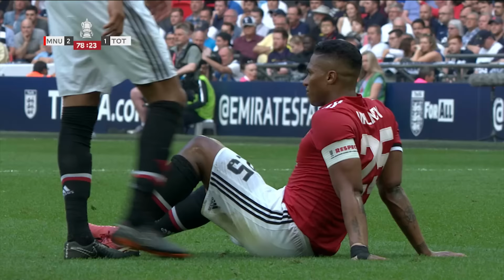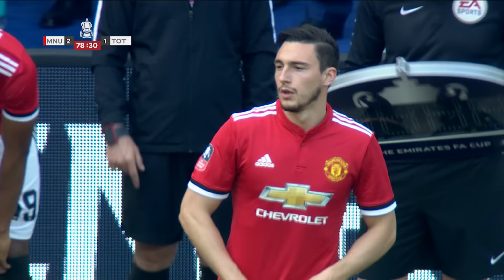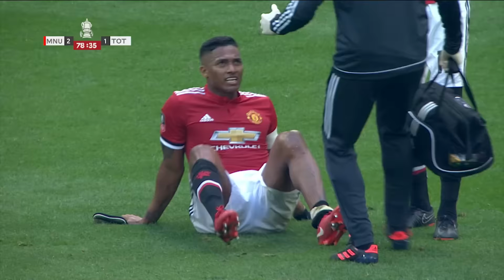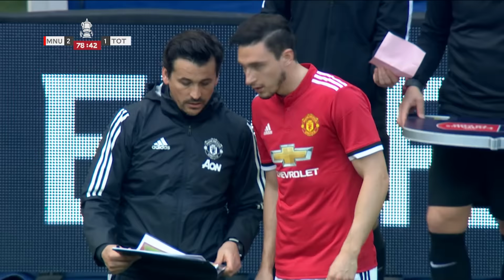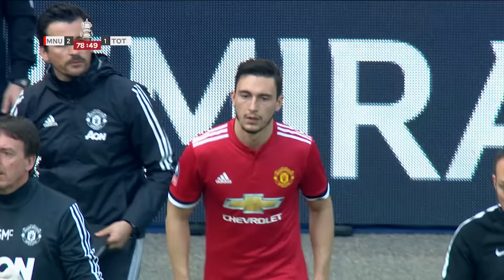Mourinho's gone to speak to Young because he's saying, I think he might not well have been taking Valencia out of this game, but he could well have changed his mind instantly now that he's gone down, he's receiving treatment. He's buying a little bit of time just for Jose Mourinho to reorganise his substitutions. Well, I think Darmian was going to come on anyway. And it might not have been for Valencia. He is now, Jonathan. He is now.